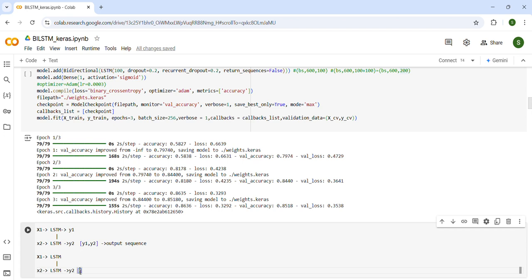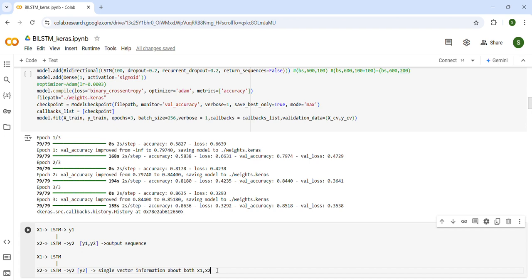You can take only the last outcome, Y2, which means that this is a single vector which has information about both X1 and X2. So this is a single vector having information from both x1 and x2. Why I call this a vector is because we are considering here only one single sample.